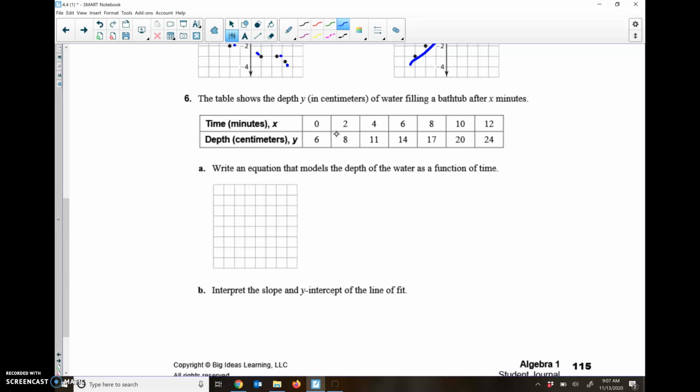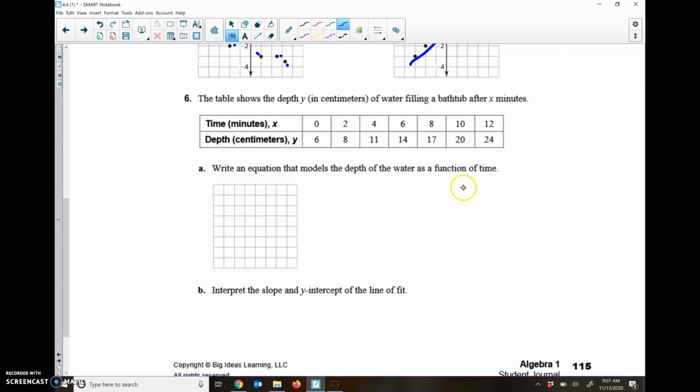And as we look here, we can see our time is constant. It's going up by 2, but we can see our Y is not constant. This time it goes up 2, this time it goes up 3, this time it goes up 3, this time it goes up 3, this time it goes up 3, and this time it goes up 4. So it's not really constant. So most of the time we would say, oh, well, we can't do this because it's not constant. But we can. We pretty much are taking the average of all the slopes. And that's a lot of math if we have to do that in our head.